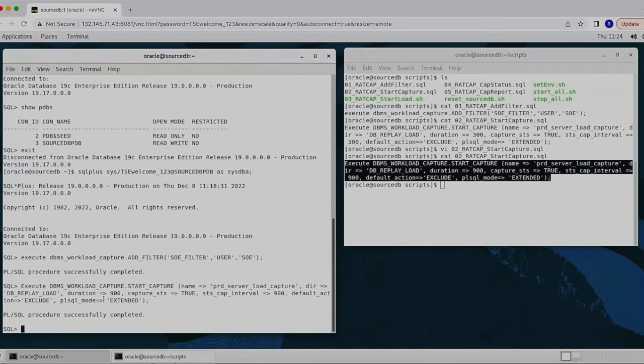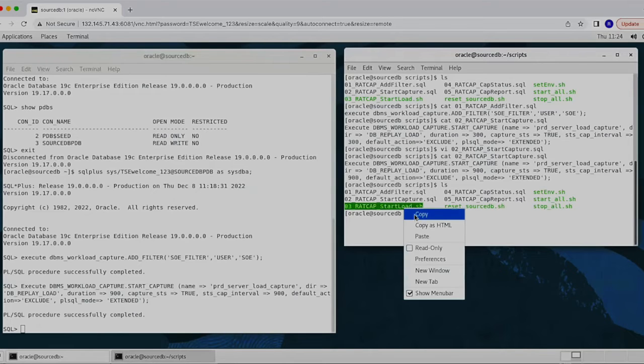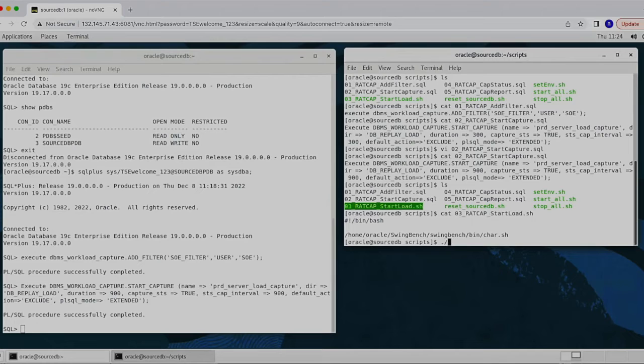We can see that that has executed successfully. So now the capture is taking place, but we need to run a load to be captured. I'm going to run this shell script that will just start Swingbench off for us and actually create load within the SOE schema.